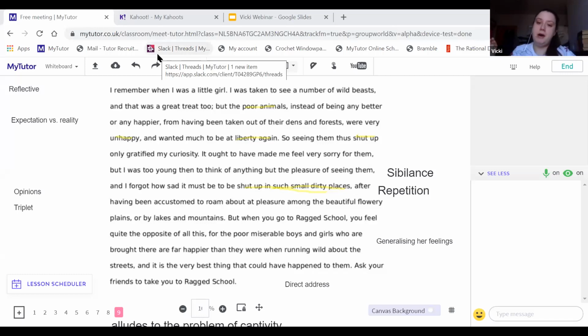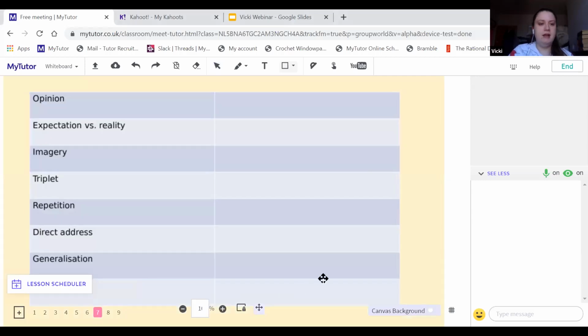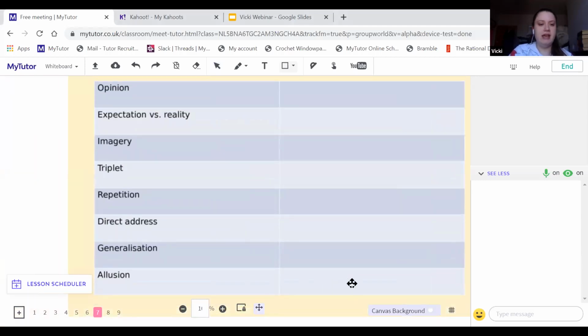Right, let's move away from Barnum now. You don't get very many lines to go at, so this is relatively quite generous in the amount that you will be given. But we've got absolutely loads to go on there. I've made a little table, but I'm thinking we probably won't fill it in. I think we've talked about most of these. The only one that we haven't talked about is imagery. I think we've talked about everything else.